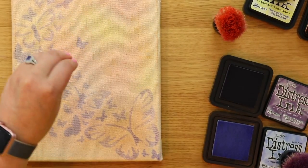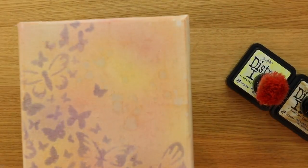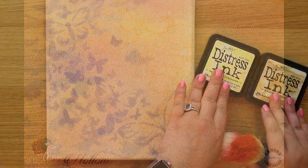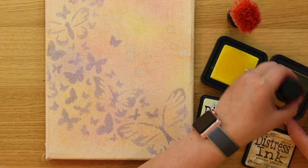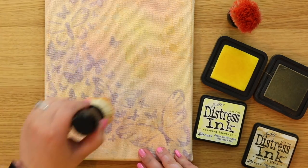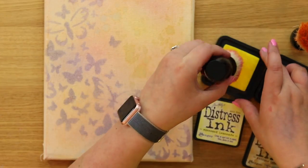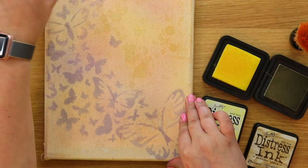Really blended nicely. I'm spritzing some water onto my fingers and then just splattering it onto the canvas. That gives me some lights and some darks, and you can see there the effects it gives you. And I think this real close-up photography shot really shows you also how great that looks, particularly once I then take some squeezed lemonade and antique linen and I actually brush it into those water droplets, and that really kind of accentuates them. But again, it just adds a bit more interest, a bit more depth and texture to the image as well onto that canvas. So when it's on the wall, you really want to go and look at it close up and see all those different things that are on there.